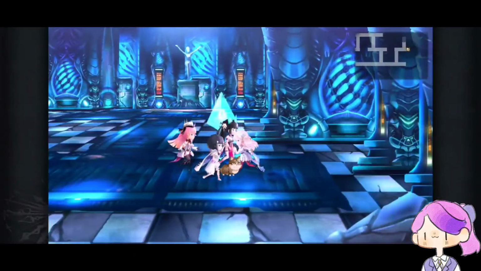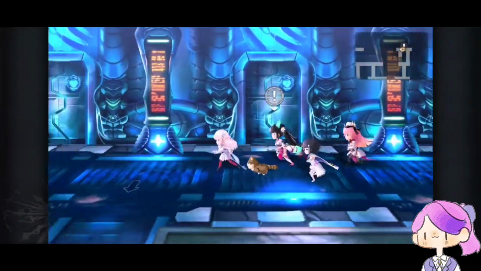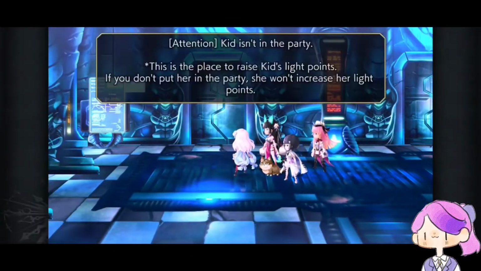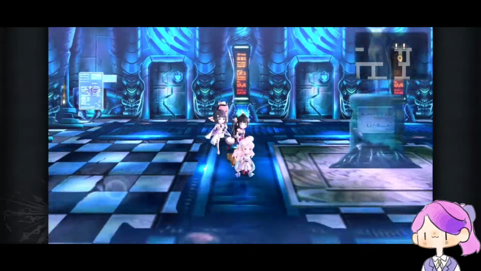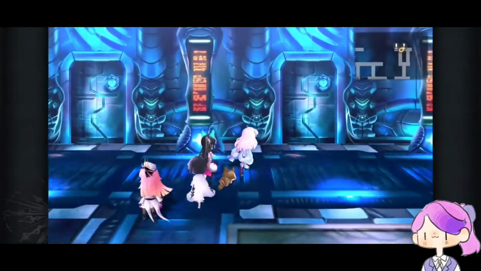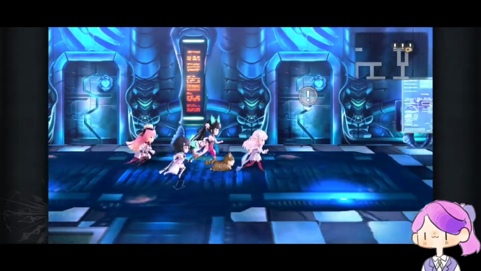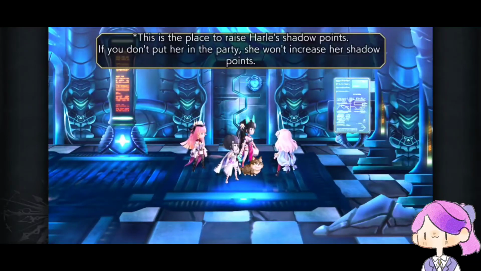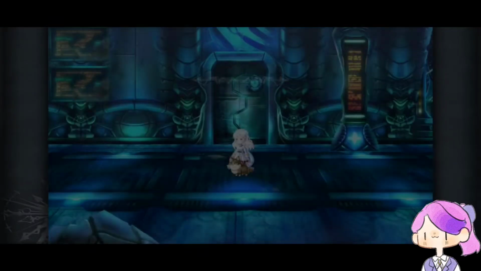So this is where I was talking about, where you guys are going to be stopped by 3 doors, 2 of which you will get to choose. So that's going to be Kid's door, because Kid isn't in my party yet at the moment. So that door in the middle is for Surge. Surge isn't in my party, and I do have Harl with me, so we get to raise her shadow points in her level. So why not go through there?